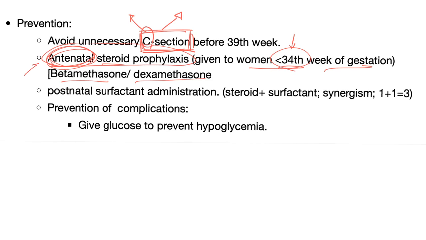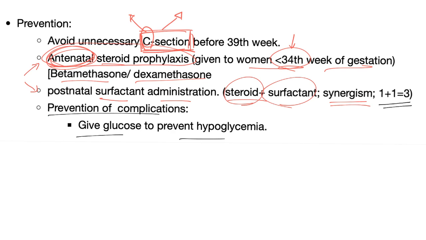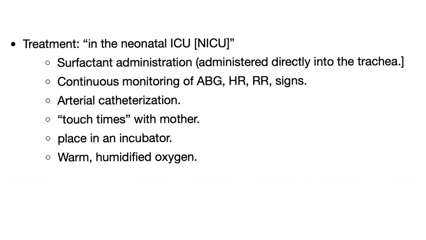This was prenatal. Also, we have postnatal surfactant administration, and we administered it through the trachea. Give steroids plus surfactant, hashtag synergism. Synergism means 1 plus 1 equals 3, which is a mathematical insanity, but a pharmacological reality. Prevention of complications, give glucose if the kid can suffer from hypoglycemia. You give glucose. How to treat neonatal RDS.